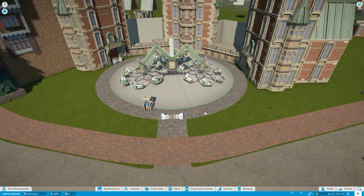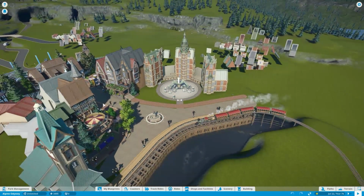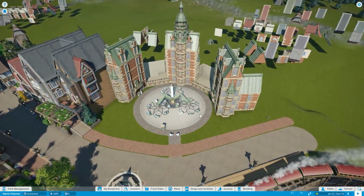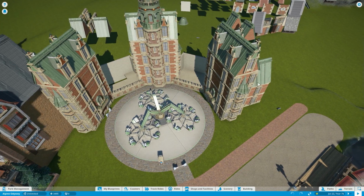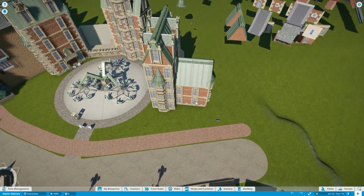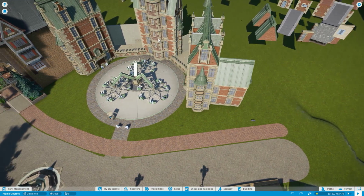Eventually, I do want to have some fountains out front and some water effects going. I think that would be pretty cool, especially for such a regal area. It's actually probably the fanciest area of the whole European section right here. And I like to have the left and right wings all connected in this nice partial U shape. The proper entrance is going to be this side building here. We'll probably knock out a window, put in a door, and then let the path go into the building itself.